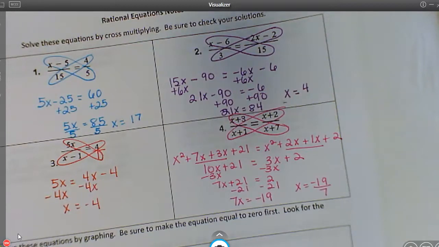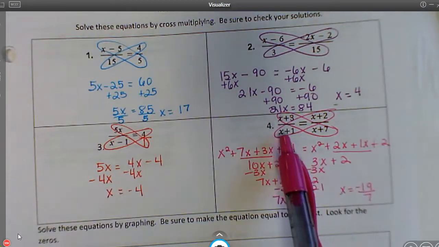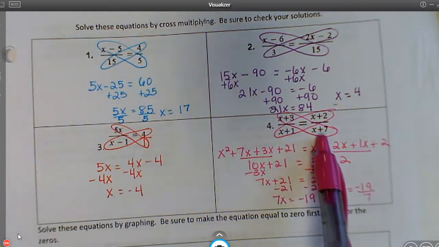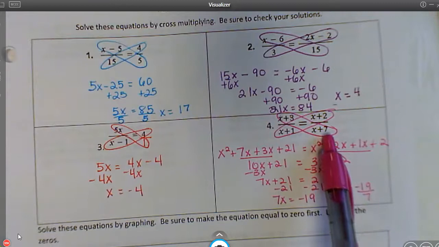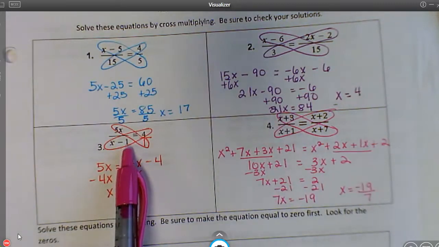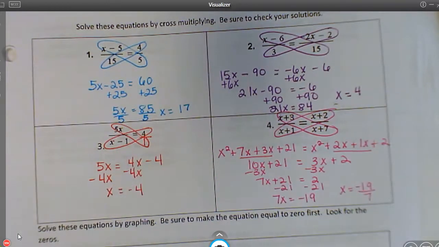The only thing that you have to be careful of on these kind of problems is that you don't get an answer that is at an undefined place. And a lot of times it won't matter, but you kind of look back at the problem and anything that's on the bottom, like I can't get a -1 or a -7 because if I did, I would have a 0 on the bottom. Here I can't have a 1 because I would have a 0 on the bottom. So it's just something to think about, that if you are cross multiplying, you should always make sure you don't get one of those undefined places.